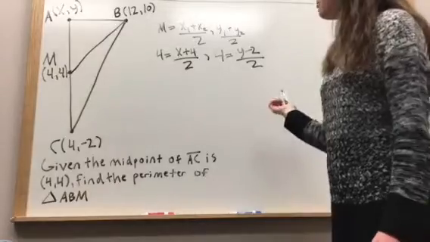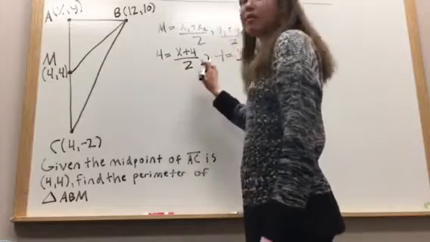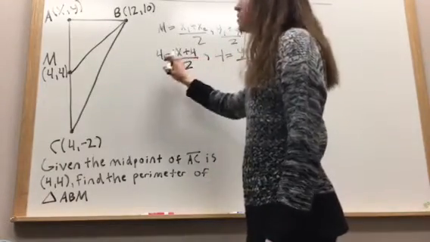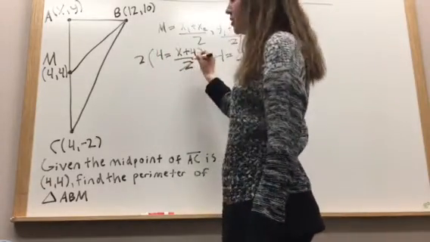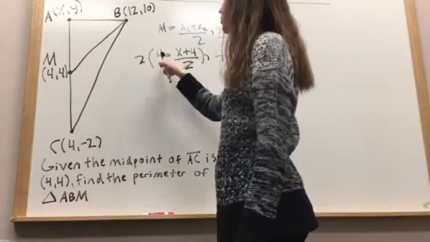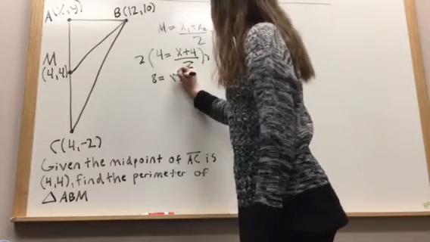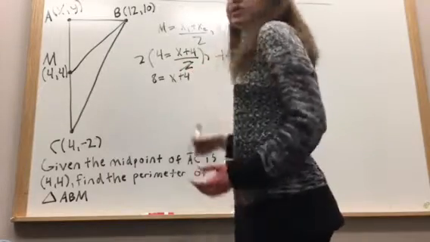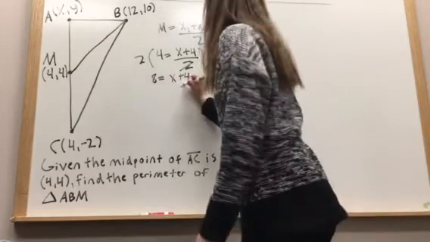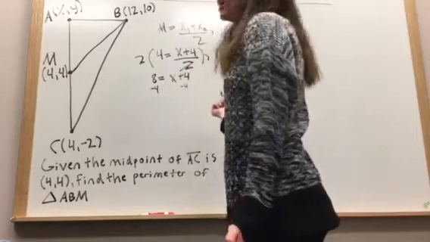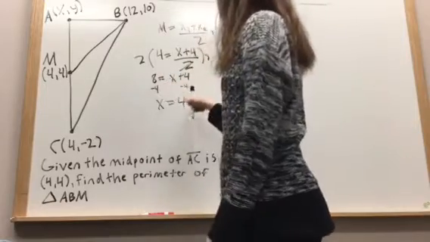Now I'm going to solve this like I normally would any other equation. I have a 2 here and a 4 here. I want to get rid of this 2 in my denominator, so I'm going to multiply this entire equation by 2. That would cancel out. If I multiply across, 2 times 4 gets me 8. This 2 cancels, so I'm left with x plus 4. To isolate my x, I have to subtract 4 over. When I do that, I gain an answer. My x coordinate will be x equals 4, because 8 minus 4 is 4.